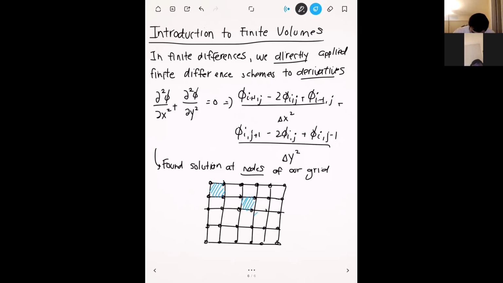Okay? And so for finite volumes, I want you guys to look at a grid and not look at the points in the grid, but look at the empty spaces in between. Okay, so I'm just highlighting random ones, and there's nothing special about the ones that I highlighted, but it's just to emphasize the fact that we're going to be focused more on the cells rather than the points. Okay, it's kind of like if you look at the FedEx symbol and you look at the empty space between the two words, and you see the arrow in that empty space, right? That's kind of what we're doing now. And so we're going to be looking at that empty space.